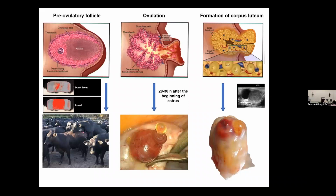If there's a bull around, he'll know it, and he'll breed her. If there are no bulls around, that's us, and she has an estrus alert patch, for example, she'll be mounted and it will be detected that she's showing heat. So here's an estrus alert patch. From a management standpoint, she will stand, and because of that, the cow will be rubbing her chest onto her back, and remove that paint, and we as managers or scientists or producers will be able to tell that that cow is in heat.